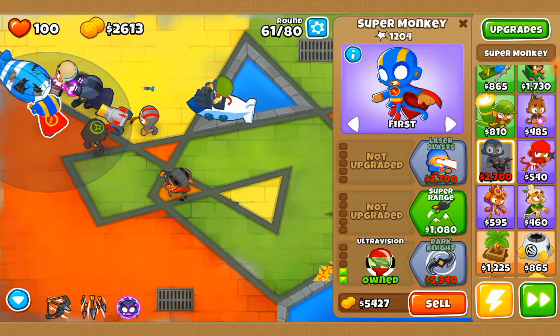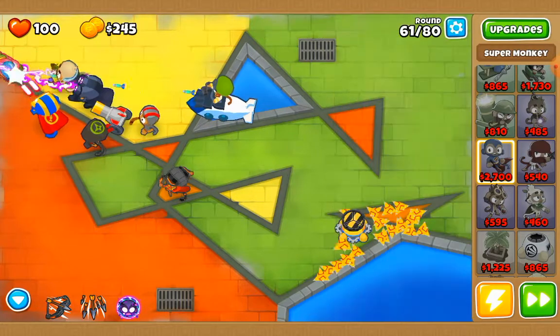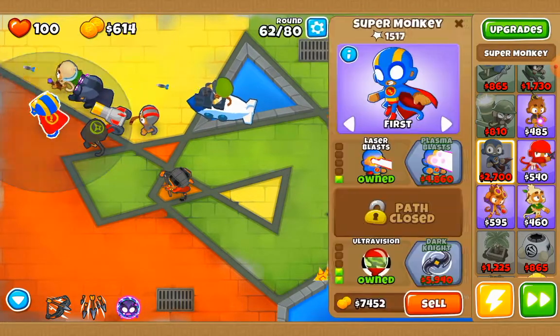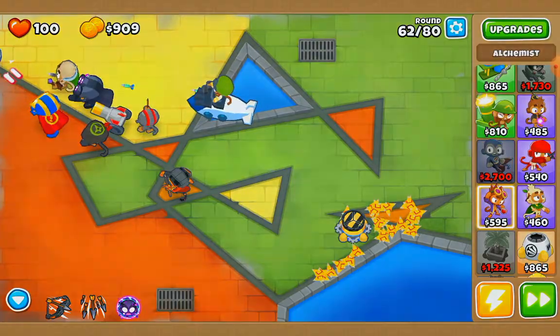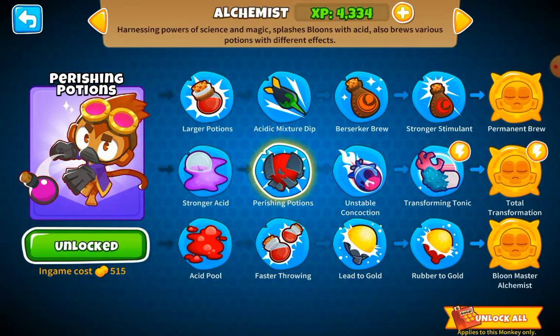It's just laser blasters, plasma blasters, Dark Knights. I'm working on getting another Dark Knight right now. So yeah. An Alchemist. What can I have? Strongest Simulant? I really want Permanent Bro though.